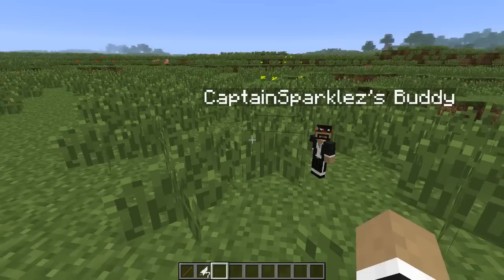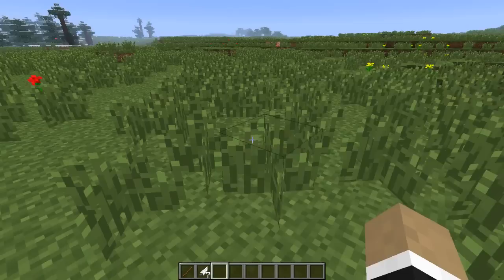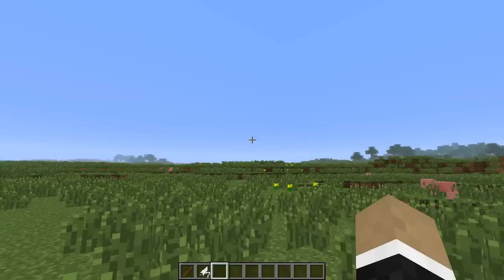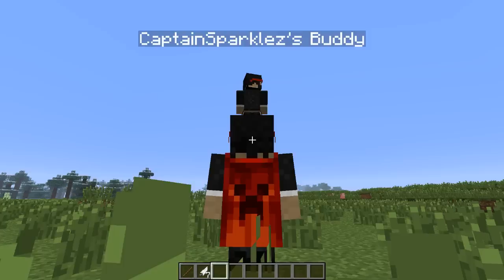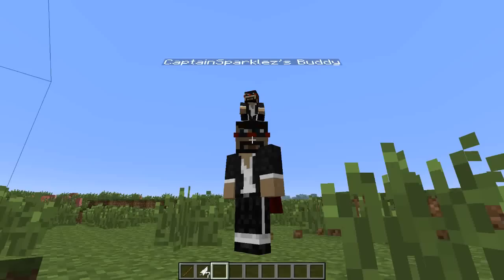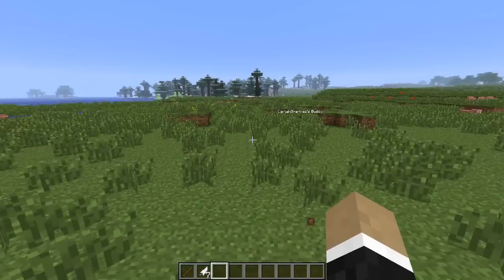Another feature is if we right click on him with no stick in hand, and when he says he doesn't have any items to give me, then he will be on my dad-ass. I can't say I was expecting that, but I guess I should have, knowing my skin. Anyway, so he's on our head. If we go into F5 mode, there he is, hovering slightly above our head. He's got some magical powers, not a big deal or anything like that. He'll just ride around on top of us until we click on Dad Ass again with a right click, and then he will dismount, and again, if we walk around, he'll follow us.